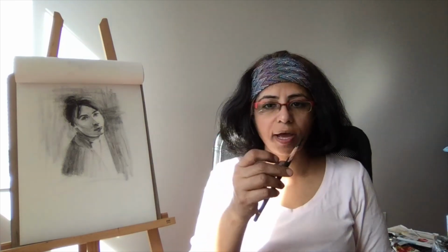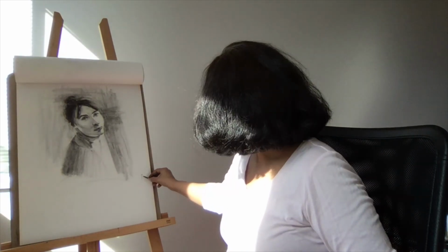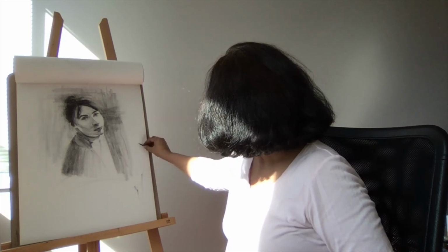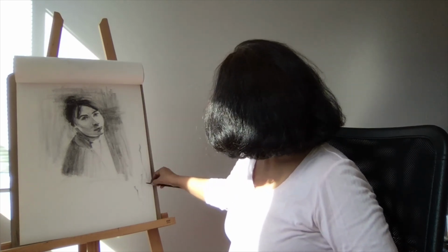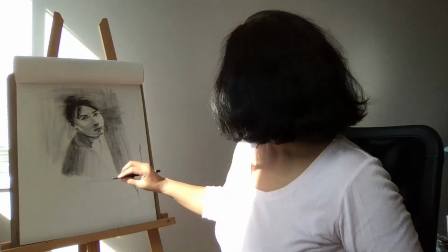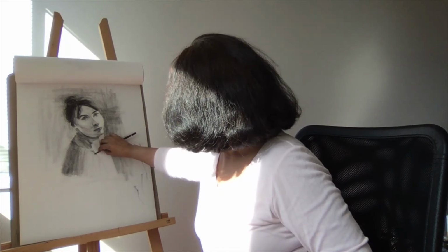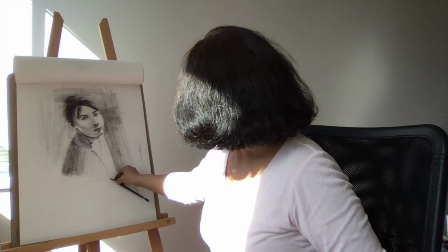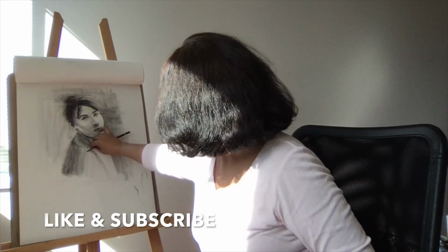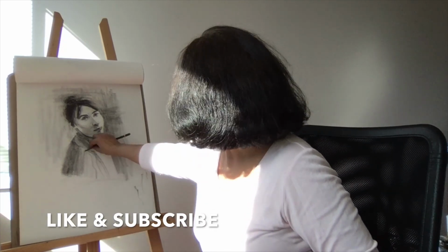Okay, and then you have your sharpened pencil like this, and with this you can easily control the thickness of your strokes. You can create a lot of patterns, and you can control very nicely with this pencil.